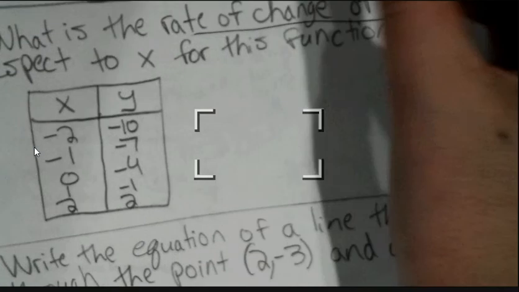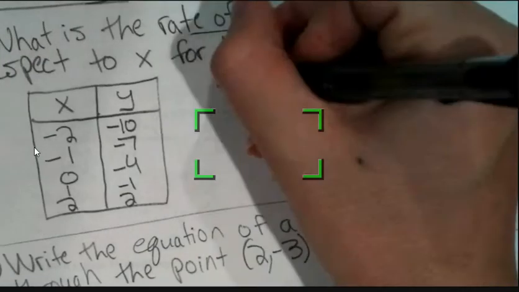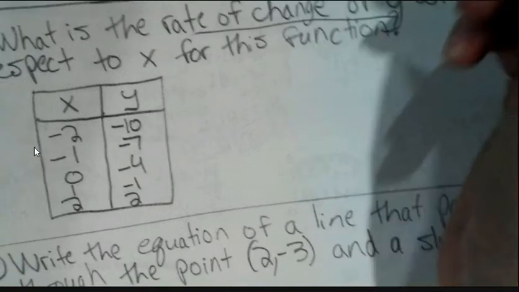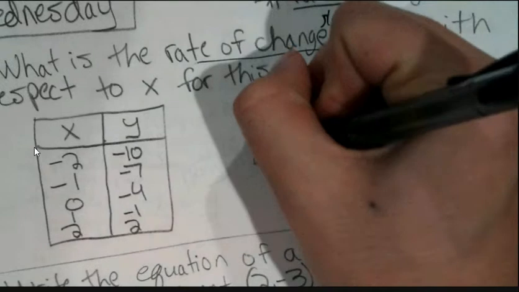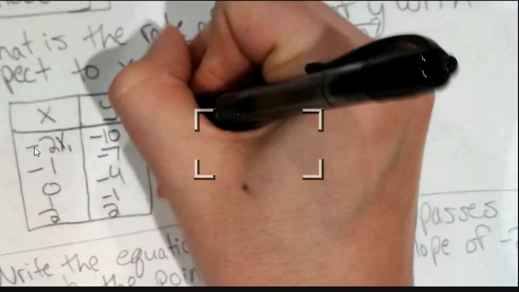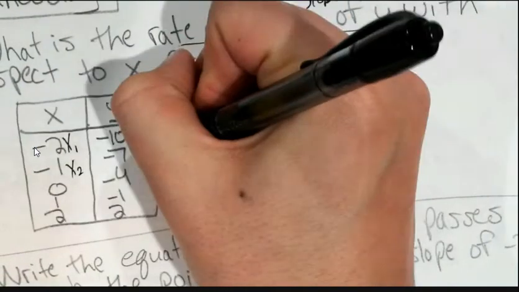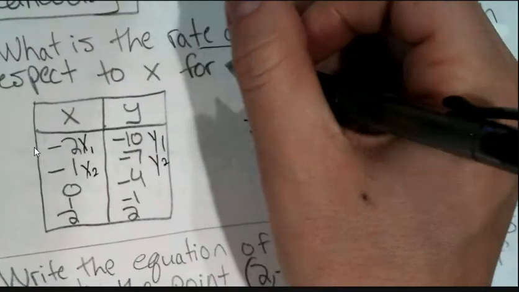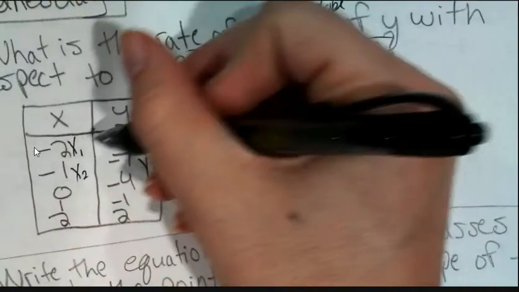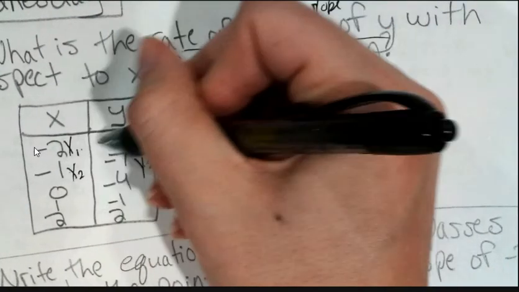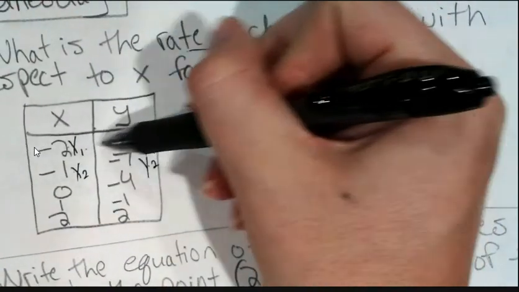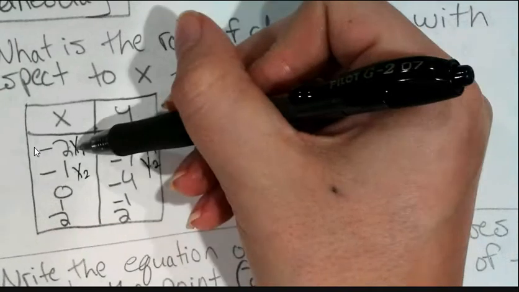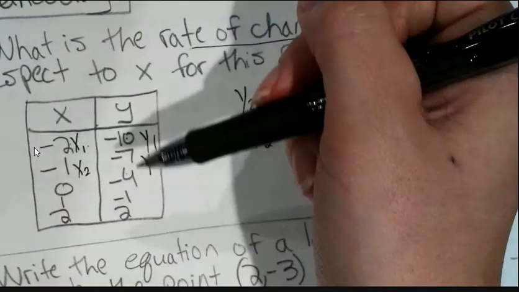To find rate of change, first thing I need to know is that rate of change is another word for slope. And to find slope, I can do y2 minus y1 over x2 minus x1. Doesn't matter which one I use for my x1 and y1, or my x2 and y2, as long as I use them together. So, for example, if this is x1, this has to be y1 because this is the ordered pair. I couldn't do like -2 with -4 just because I wanted to. It doesn't work like that.